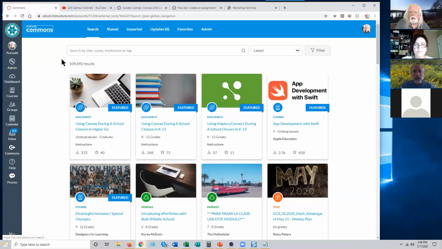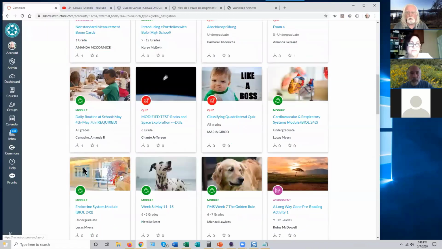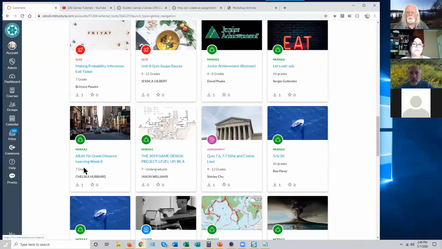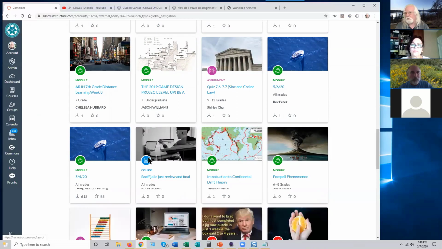And these learning objects range from individual documents to content modules, like the modules we saw in that other course, to quizzes, homework assignments, all the way up to, I don't know if there's any on the first page, complete courses that you can import into your development shell and utilize.